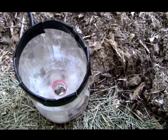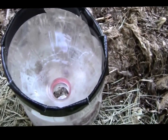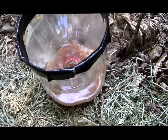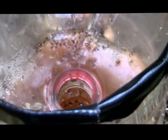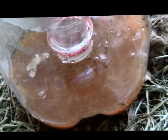Now I'm going to put it outside in a spot where I know there's mosquitoes and we'll see what happens. I placed it back here behind my blackberry vines because I know there's mosquitoes back here. I was hoping to catch one in the act, but just a few minutes ago I actually saw one buzzing around on the top here — so that's encouraging.